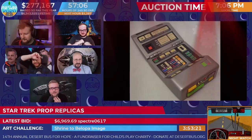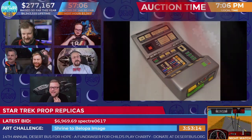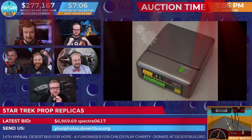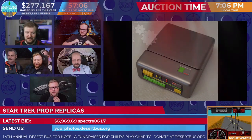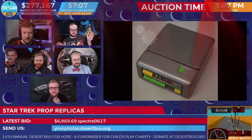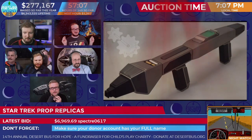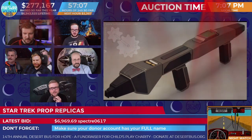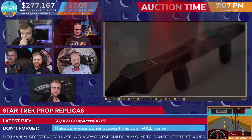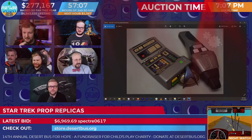Is this going to bust $7,000? It's tantalizingly close. Monad Burrito was bidding earlier but didn't do the syntax right — that's why. The $5 increment wasn't the issue; it was missing the bid command. You need to add 'bid' and cycle your shield frequencies to avoid being taken over by the Borg. Take us to bid factor seven.